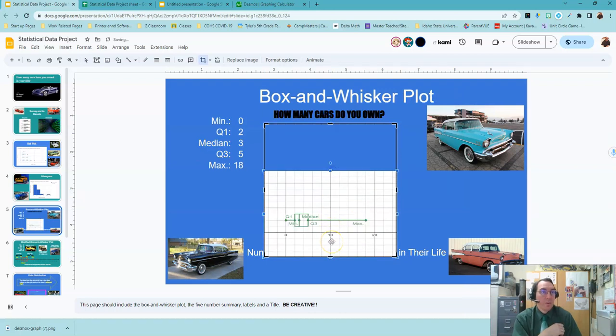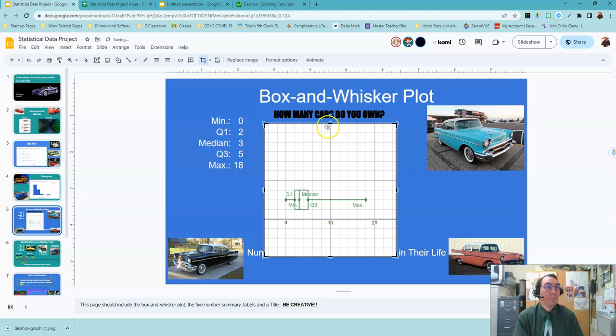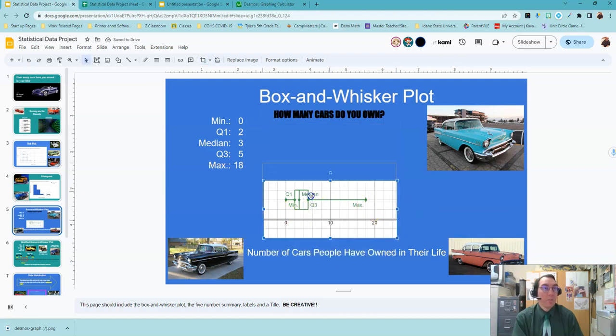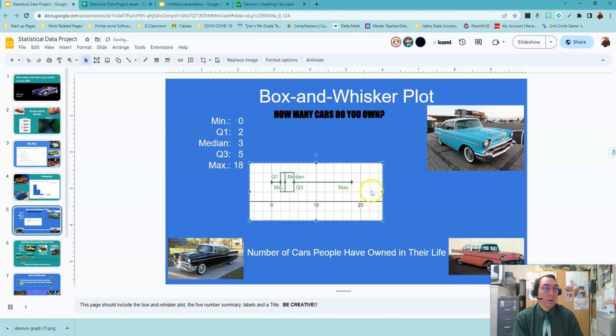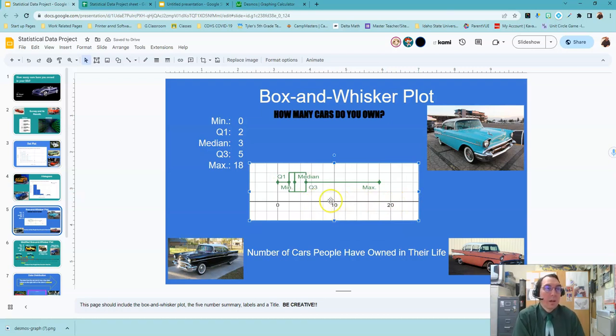So I can make, that didn't do that. There we are. You have to get that black line when you're cropping the image. So now my image is smaller. I can stretch it out some if I want, and voila, there is my graph. That's my box and whisker plot. And that's how you make a box and whisker plot using Desmos and labeling it. Make sure you do both.